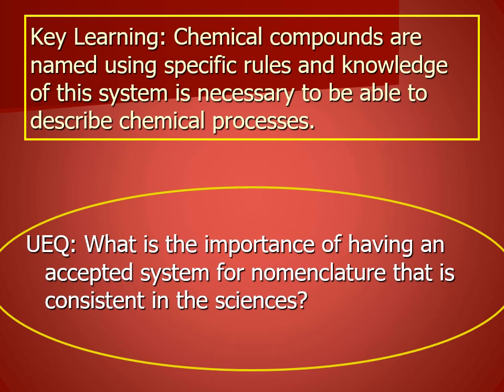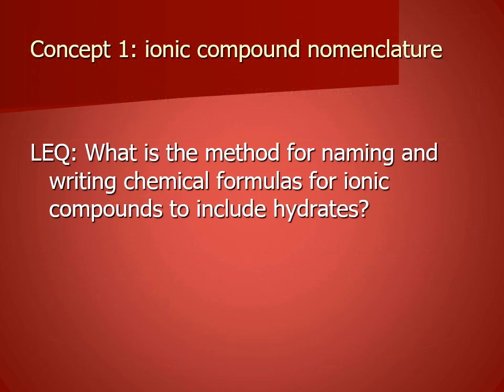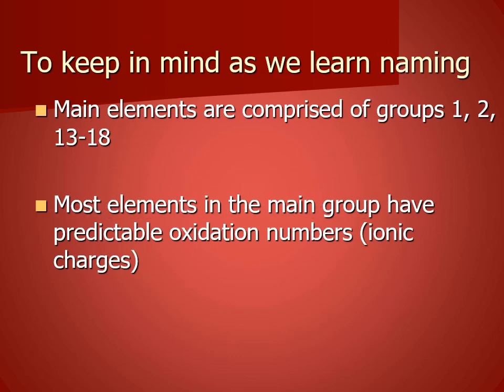We're not going to use a student learning map for this particular unit. You can look over this. Certainly it's an important question and important key learning. However, I'm going to ignore this for the test. Also, again, if we are not going to consider the student learning map, we don't have to worry about this, but the question is relevant for naming ionic compounds. Okay, there are a few things to keep in mind.